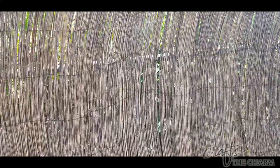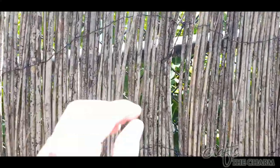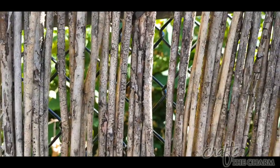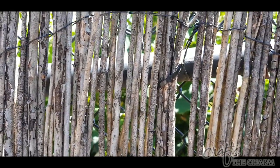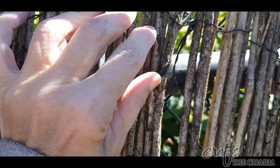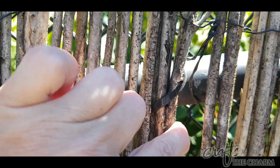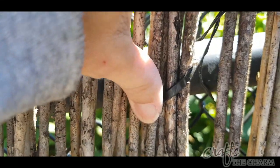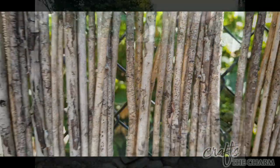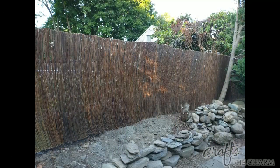but originally I used zip ties, and that's what they suggest, is that you can use zip ties. I just found that in some places the wire was a little bit easier to use than zip ties. So you just hold it up and then zip tie it up, and it'll stay up with just a few zip ties, and then you can go in and add more zip ties to make it tighter. Now, there was no way this was going to look really neat, like it was going to have a level bottom or anything, not in my yard, but if you have a nice level yard, I think it could look nice and straight at the top.